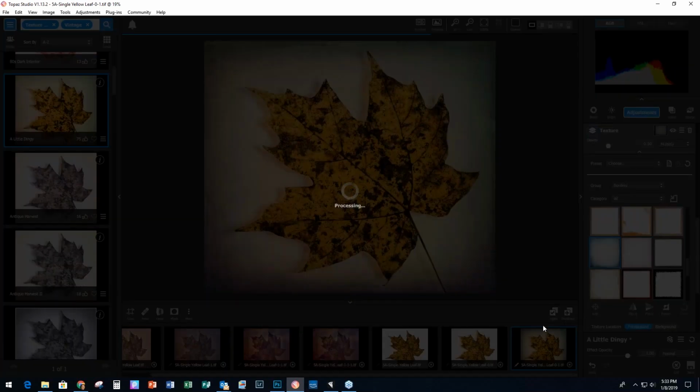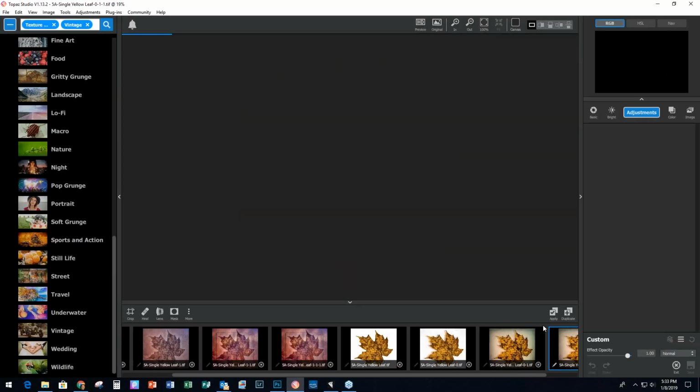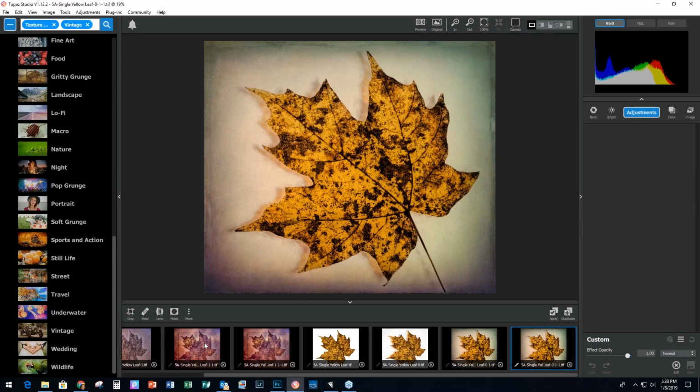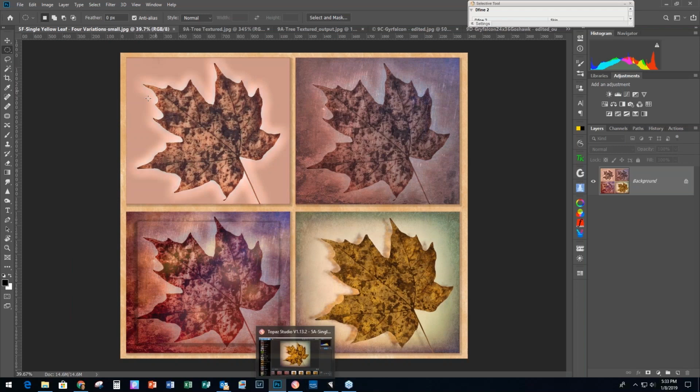So now I'm going to show you a cool project I did, and I did this over in Photoshop. I took these 4 images, saved all of these variations, and I have it open just for quickness. I brought one into Photoshop, changed my canvas size, and then just brought all of the others in as individual layers, just like you would with a texture, and then added a texture in the background and did a layer style with a drop shadow.